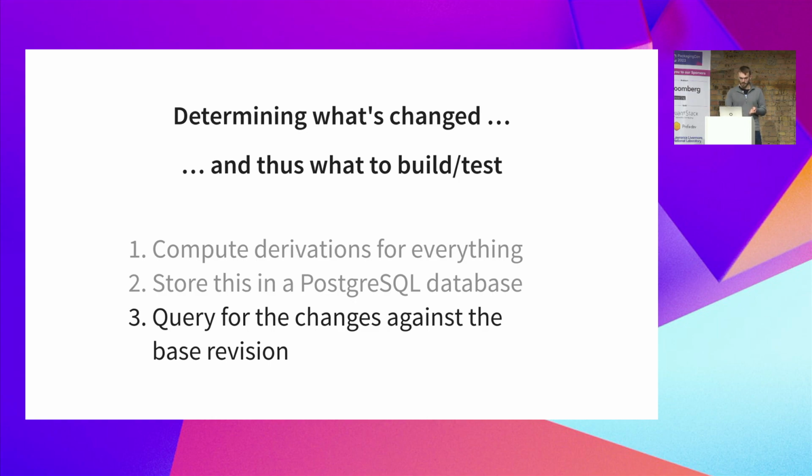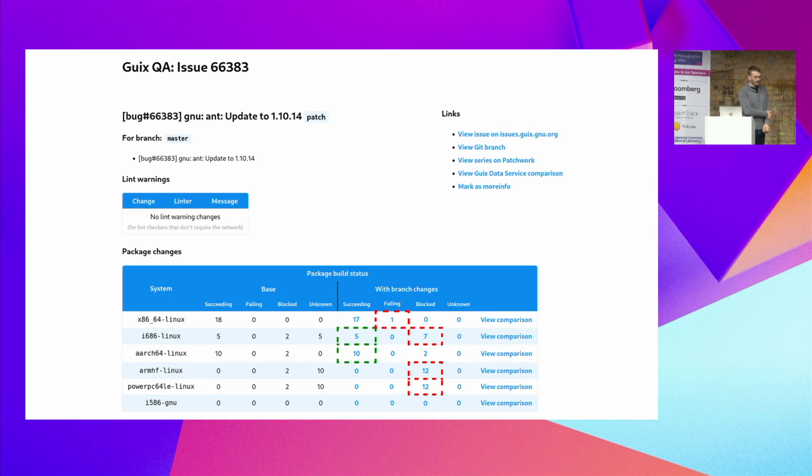Now, I said I wasn't going to do a demo, but I will show a screenshot I took. You can see at the bottom, you've got a table with some rows for different systems, and then two sides, the base, and then with some changes. One of the big bits of work that I still need to do, now I've got some data, is trying to better communicate it, because changes can be quite complicated. This is a simple change, a single package is updated, but big branches can involve lots of changes.